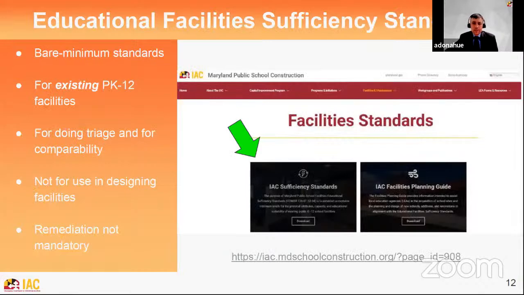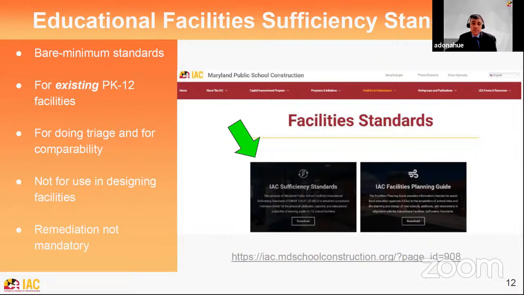Great. Over the last 2 decades, standards and assessments have become very important components of our education system because they encourage accountability and effectiveness. Without measures, improvement is not likely, and the same holds true in the area of school facilities. School facilities' sole purpose is to support the delivery of education. Facilities themselves cannot teach. It's teachers that teach, of course, while school facilities must at the least provide a sufficient learning environment. The IAC's mission is to achieve a safe, healthy, and educationally sufficient learning environment for every child in every seat in Maryland. But if we cannot measure something, we cannot efficiently address any deficiencies that might exist.